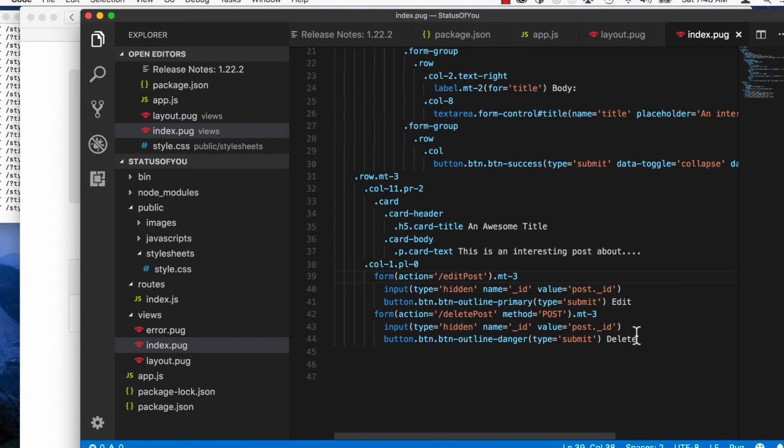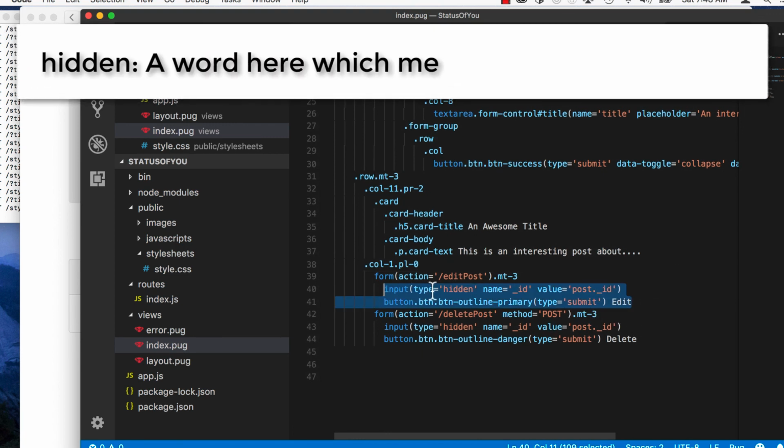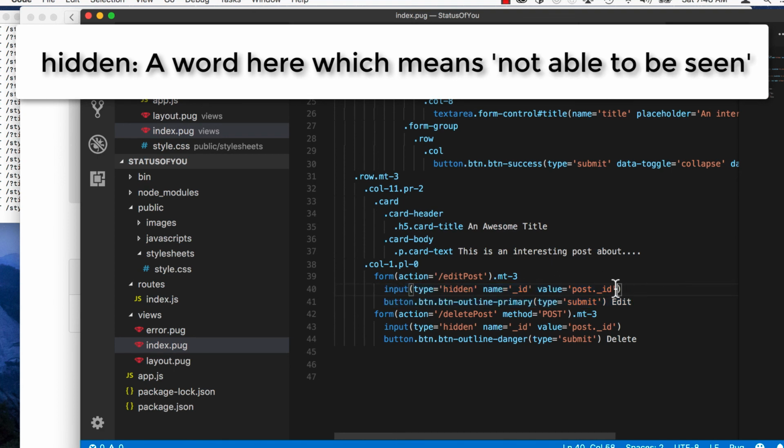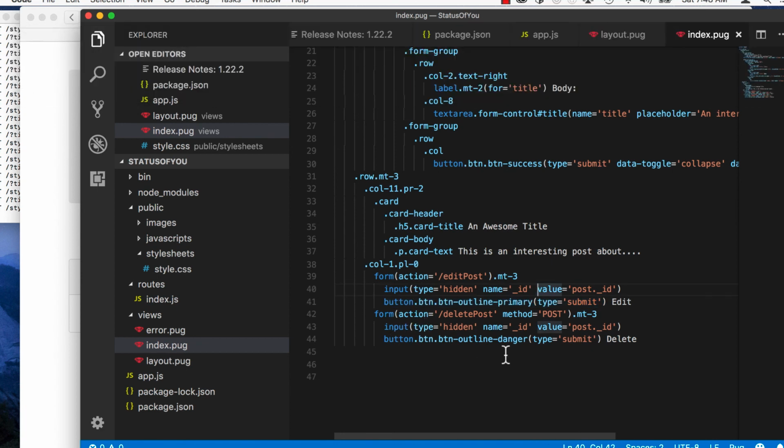Now let's talk about what I did here. So I created a form with a hidden input, which allows us to have a value in that hidden input that the user doesn't know about, but when they click our button that'll submit the form, it'll submit that hidden input to our server and we can go ahead and use it. So that's a neat little trick to be able to post or send certain data to the server without the user having to type anything in.